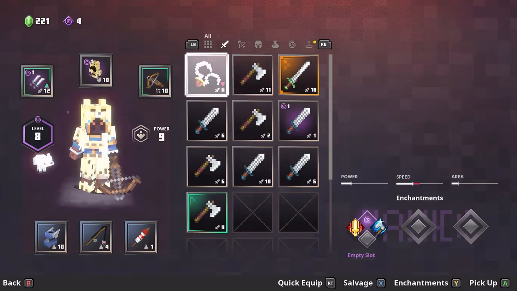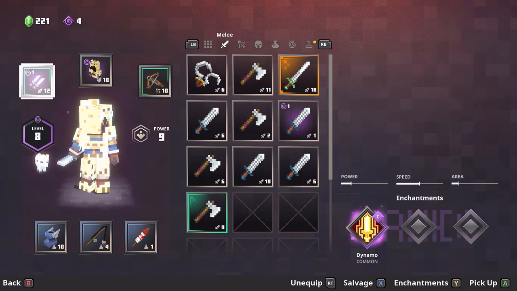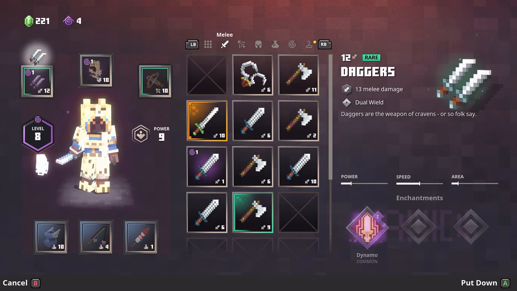Before we go to the map, didn't mean to do that. I'm just trying to learn the buttons, so I'm really, really sorry about that. So I have my daggers, which are very, very fast. And I do have the dynamo enchantment on it right there as well.